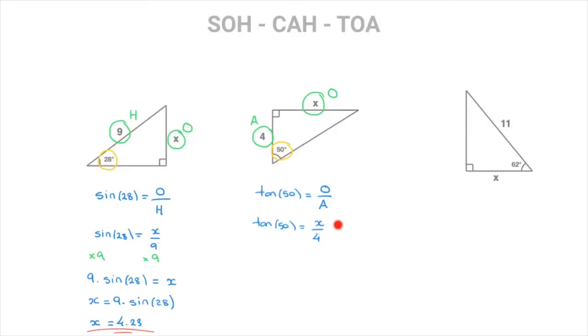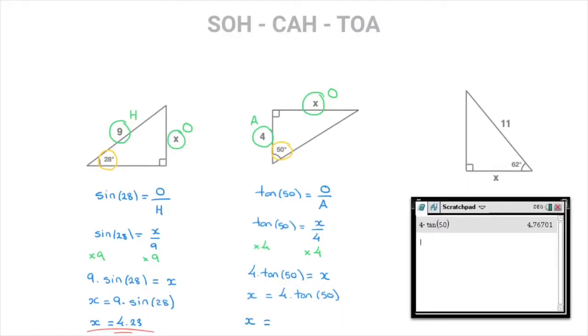We can see now that on the right-hand side, the unknown X is being divided by 4. So to get rid of that 4, we need to multiply the right-hand side by 4. And as always, anything we do on one side of the equation, we must do on the other. So we multiply the left-hand side by 4 as well. And that leads to 4 times tan of 50 equals X divided by 4 times 4. Since those two operations cancel each other out, that leaves us with X. And we can rewrite that from right to left as X equals 4 times tan of 50. And now that we have this expression for X, all we need to do is use our calculators to calculate 4 times tan of 50. And in doing so and rounding to 2 decimal places, we find that X is equal to 4.77. And that's our final answer.